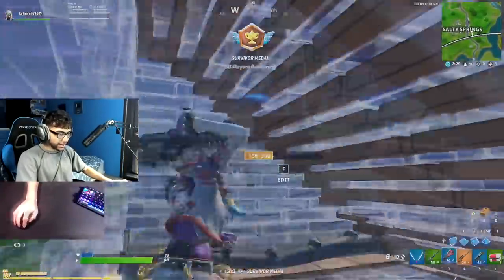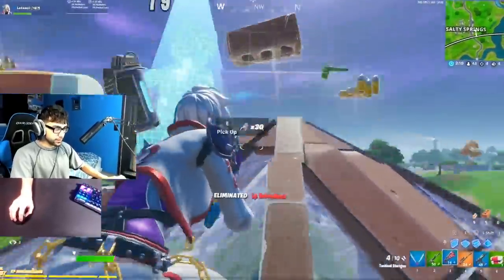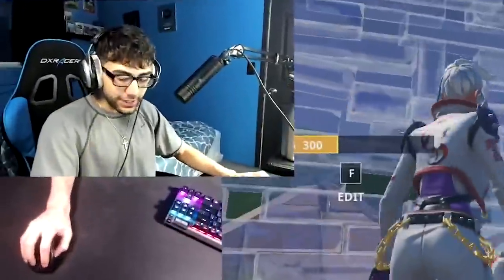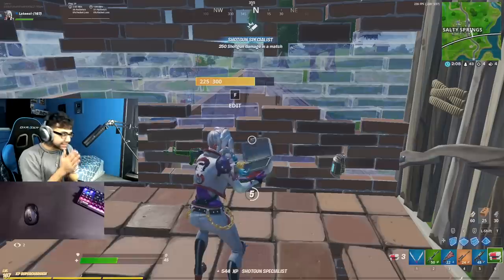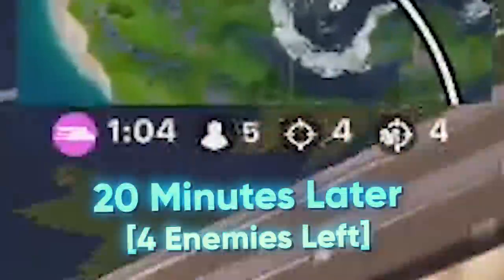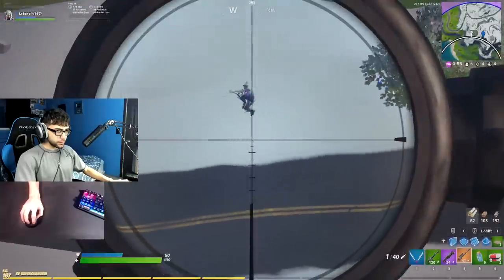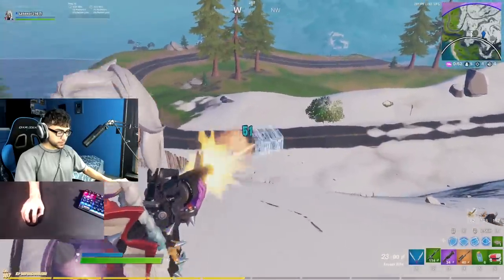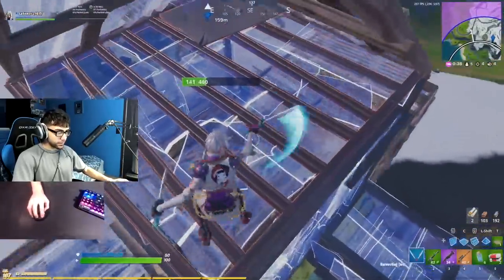Crank, crank. Bro, I can't do shit. Get out of here, boy. Building on this mouse is so hard. Like, the side buttons, I have to press with so much force. We still lit, though. 4 kills off spawn. Oh, finally hit a shot. Woo!